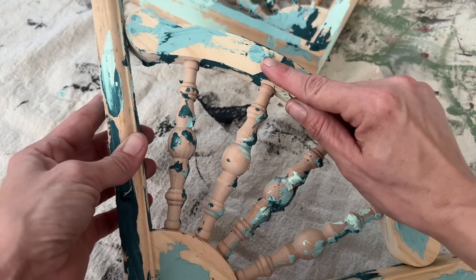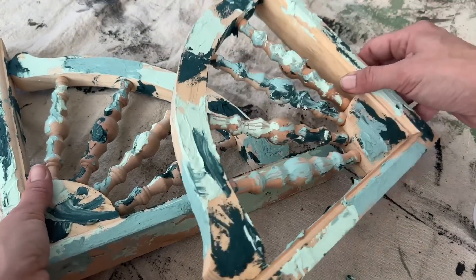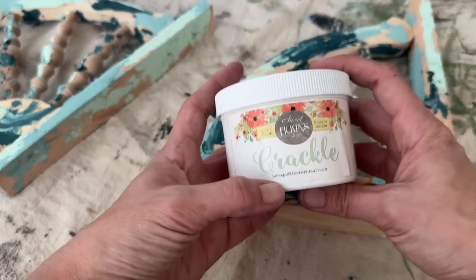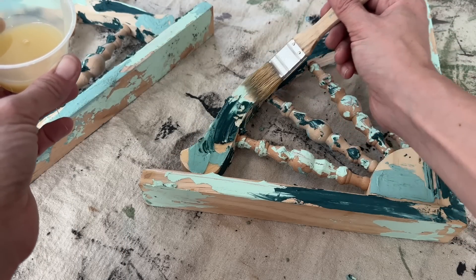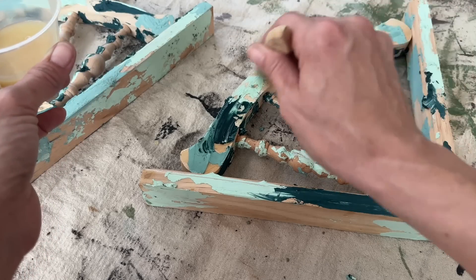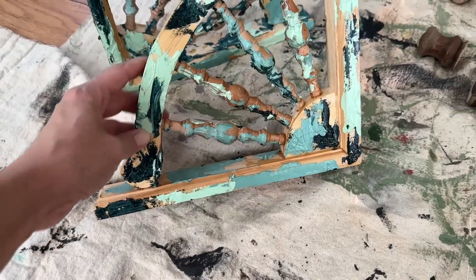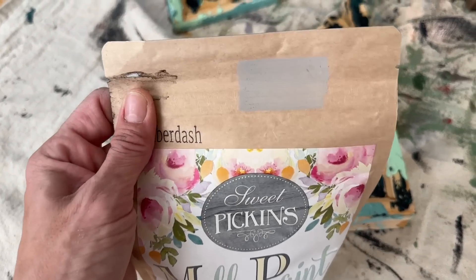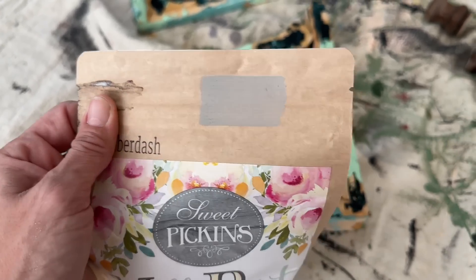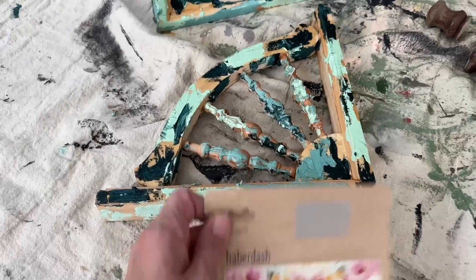I've let these dry overnight and you can see this paint frosting is hard as a rock. It's not going anywhere, but it does need time to dry, so don't rush this part of the process. Both of them are done on all the sides. Now I'm going to go in with a bit of this Sweet Pickens Crackle Medium. You'll want to apply this before your final coat of paint. The thicker you apply it, the thicker the crackle is going to be. If you spread this really thin, you're not going to get as much crackle, like you saw in that first project. My crackle medium has dried for a couple of hours — it is time for the next step. We are going to be painting these in Sweet Pickens Haberdash — it's this beautiful, kind of neutral gray, taupey, grayish color. It's going to neutralize these, but some of the beautiful pops of green are going to come through and make these look very old and chippy.